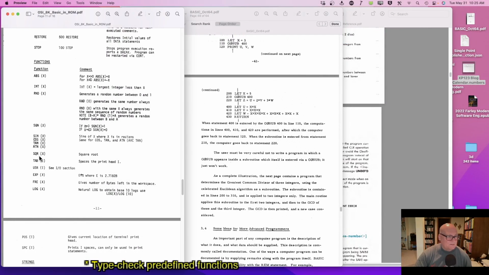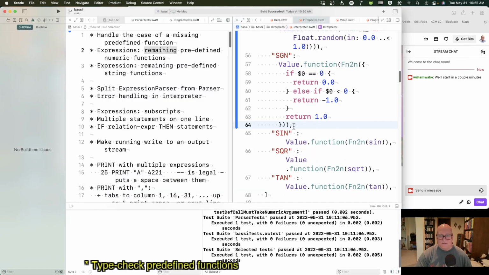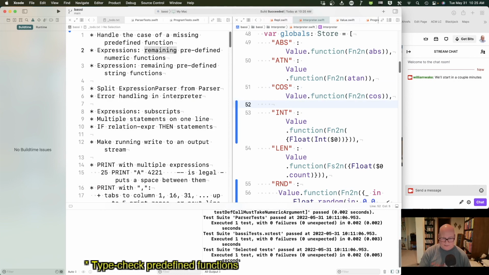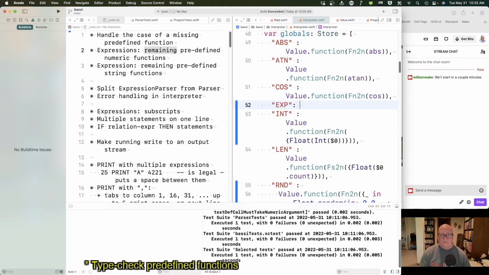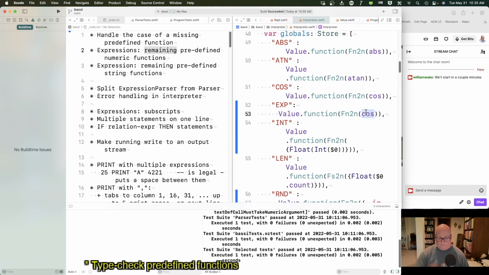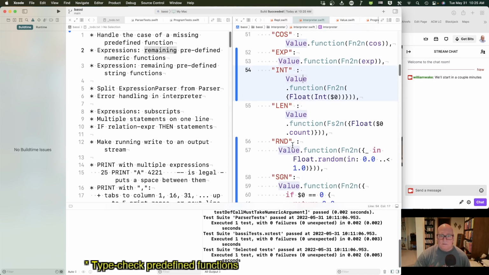Sine, cosine we did. Square root we did. Tab user not worrying about. EXP freeze not worth worrying about for us. EXP and log. All right. I'm just going to put them in, and then at some point we'll write a giant test that calls them all or something like that. And I think it's probably called EXP, yeah. And log.